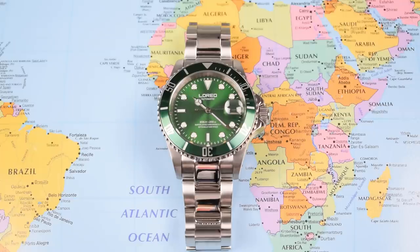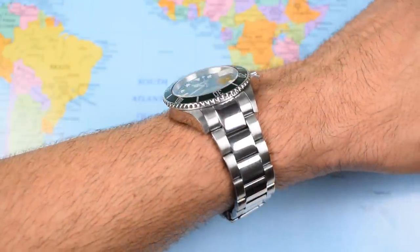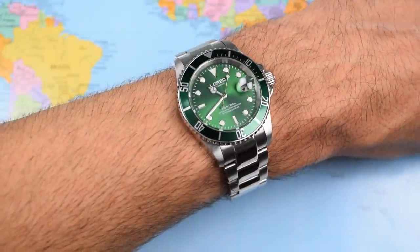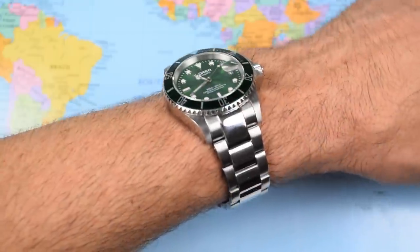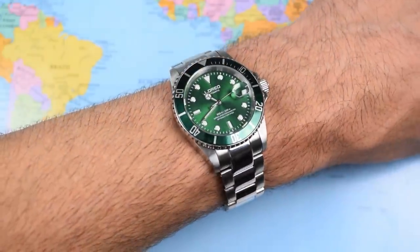The one in my green L'Oreal that you can see on screen has been running away like a champ for the last year, coming in at around +6, +7 seconds per day. Aluminium bezel insert with no lume pip, limiting its function therefore as a diver, but you're not really going to rely on this one at 30 meters below sea level, are you? And those mid links of the bracelet are high polished.